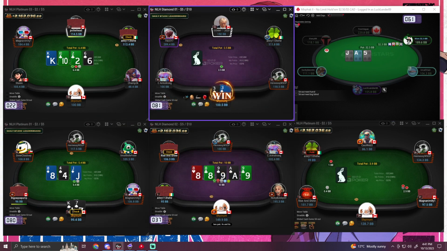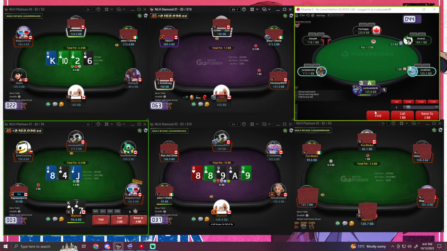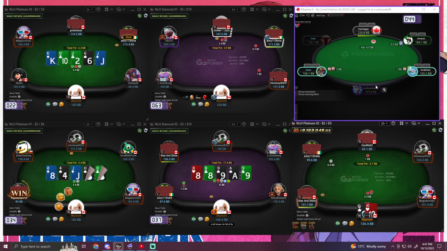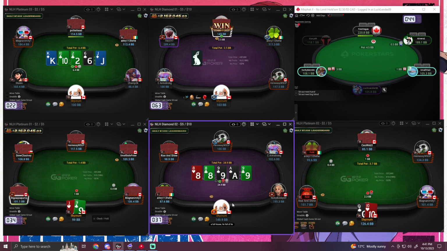Gonna be a range check here for me. Would my hand perform better as a bet versus the fish? Possibly, but whatever. And I'll fold here. Yeah, kind of regret it, but whatever. It is what it is.